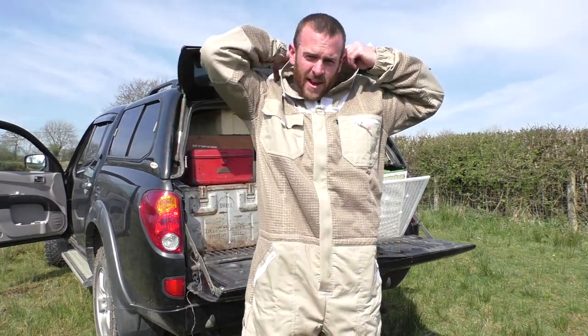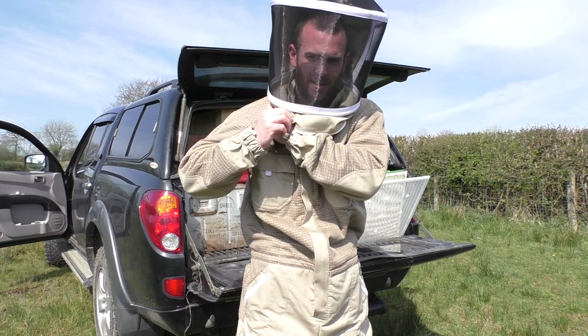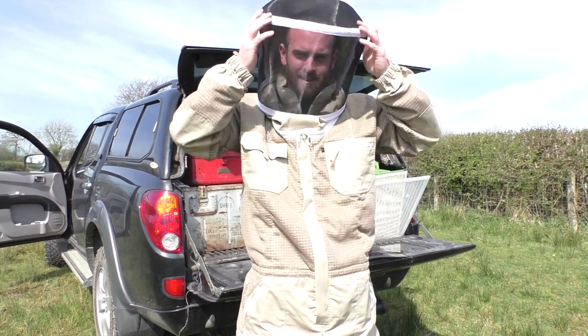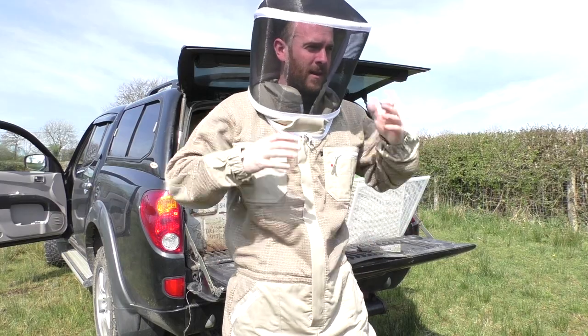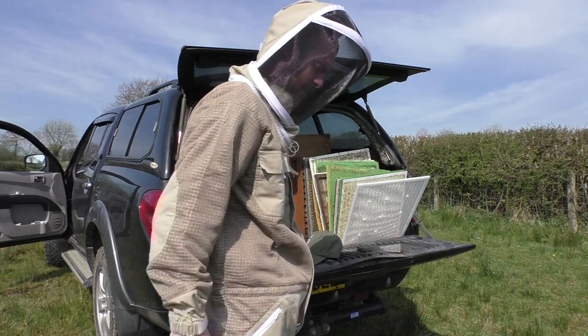Let's get the veil on. I can feel the veil on the back. Veil definitely feels bigger, and the visibility is really good. There's just no way that's going to fail on you. As you can see, that is just reinforced that way. That's pretty good.